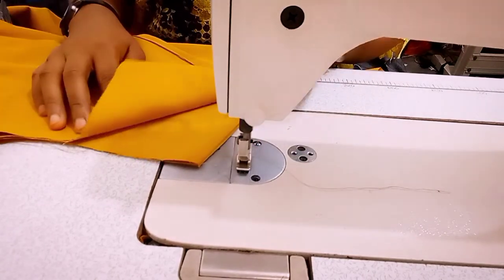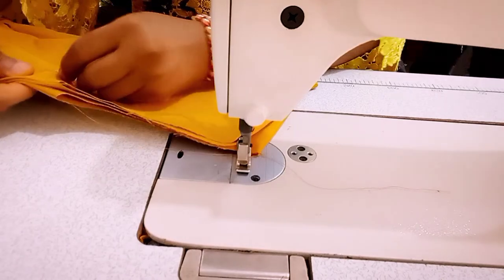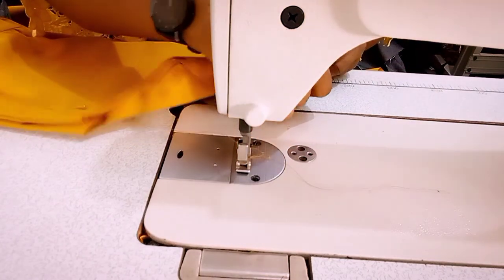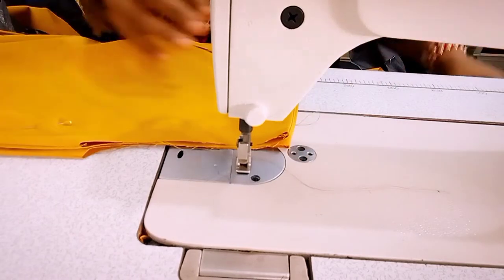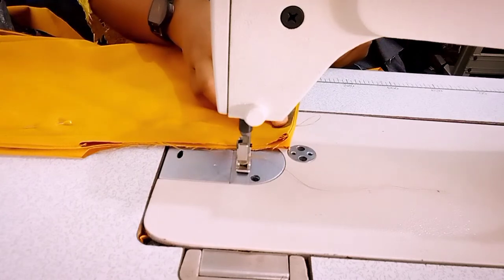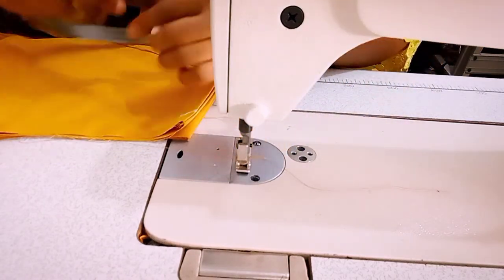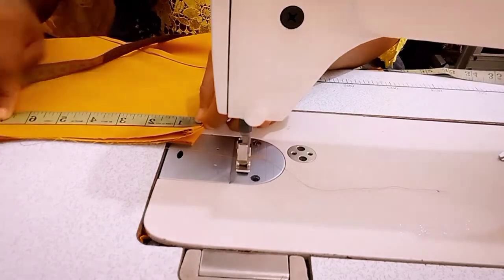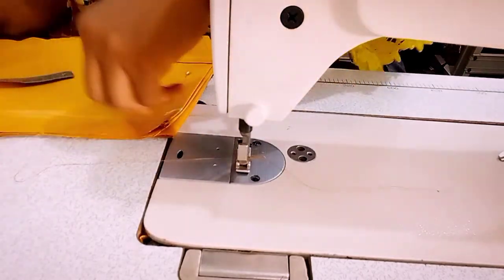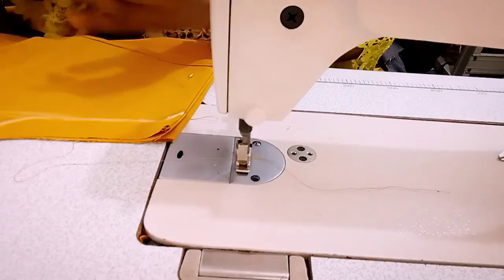Now you remember, if you've watched the cutting tutorial, I added 1 inch allowance to the shoulder while we were cutting it. What I'm going to be doing now is removing that 1 inch, so that the shoulder doesn't go off board too much or be off the shoulder level. Then I will mark the down part at 7. Now connect the line and make a good arc, and then cut it off.